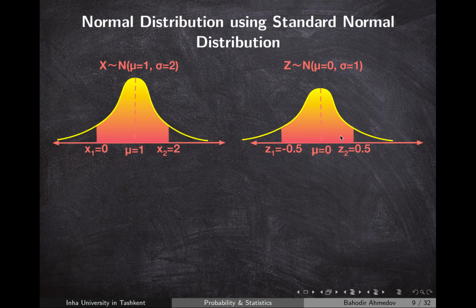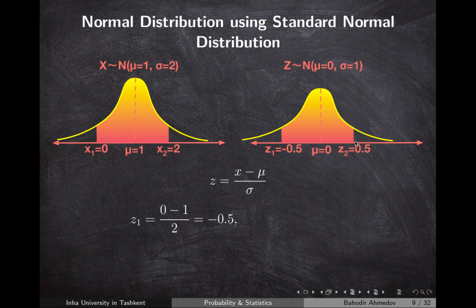In order to find what exactly area I need to find under the standard normal distribution curve, I need to find the corresponding points for the standard normal distribution curve, which correspond to these 2 points, right? So this point z is called the standard score of this point x, and it is calculated by subtracting the mean from this x and dividing this by the sigma. For example, if I would like to find the z1, which corresponds to the x1, I'm going to take the value of x1 minus the mean of this distribution divided by the sigma. It's going to be minus 0.5. This is going to be the standard score of this x.